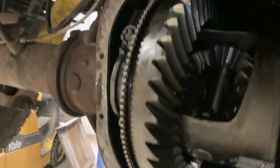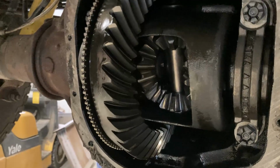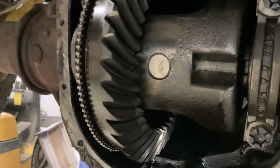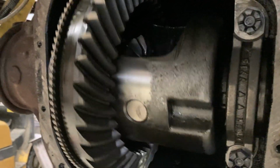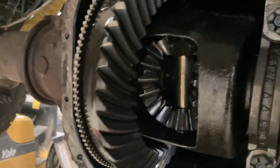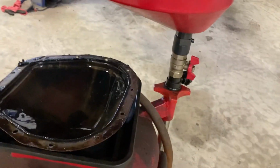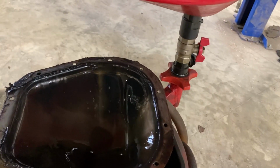Wanted to know the condition of the diff, but as you can see, it is, oh my, it's hard to spin there from the tire. It is very clean, very good looking diff. Yeah, no complaints here. Alrighty, so now I'll put on a time lapse of cleaning this up and cleaning this up, and then we will go from there.